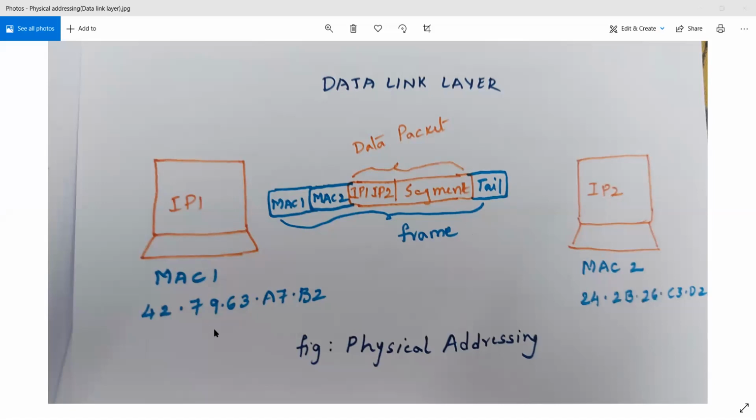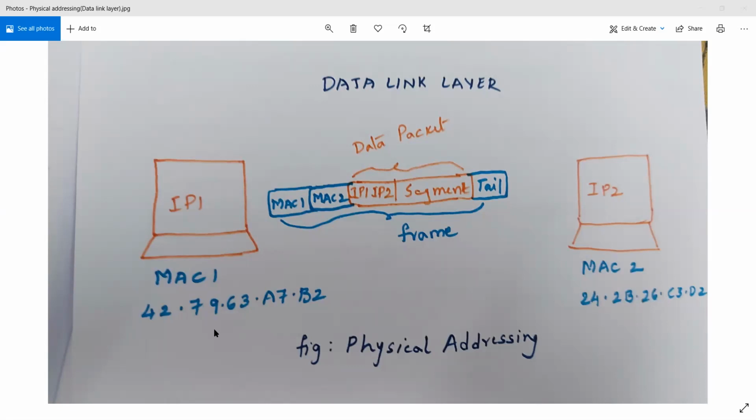Here these are frames, and the data link layer is actually software. It is embedded inside a network interface card by the computer manufacturer, and it is placed inside a computer for transferring data from one computer to another through the local media. That media may be a copper wire, an optical fiber, or air. This is known as physical addressing.